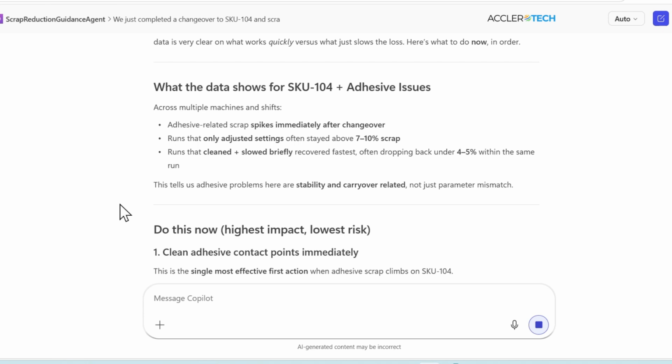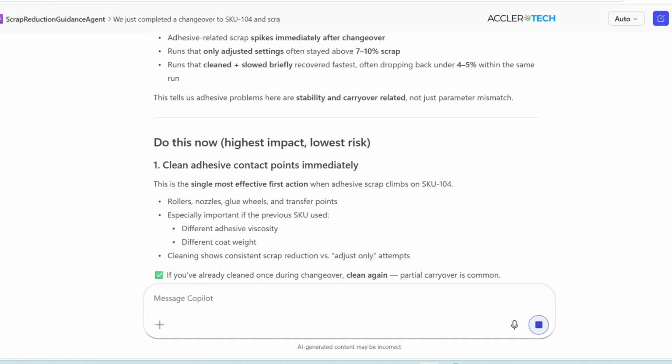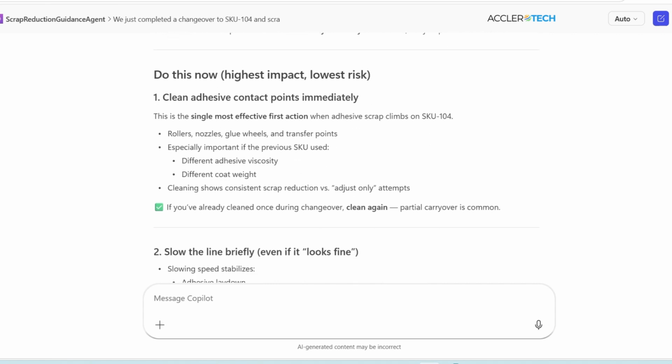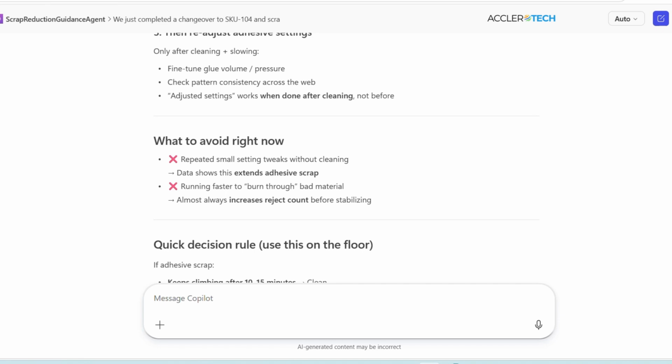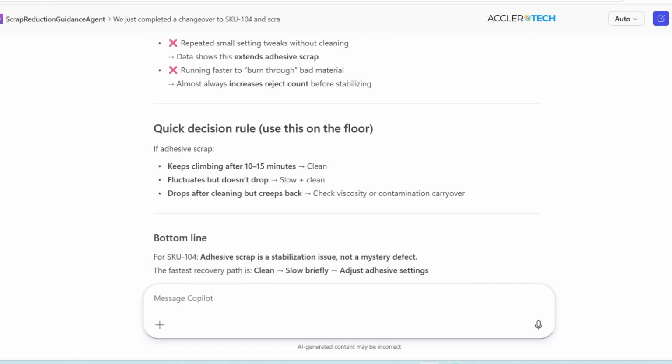It is quite normal, and runs at only adjusted settings often stayed above 7 to 10% scrap. So you can do this for highest impact and lowest risk: clean adhesive contact points immediately, slow the line briefly, and then readjust adhesive settings. These are the steps which can be taken to address this issue.